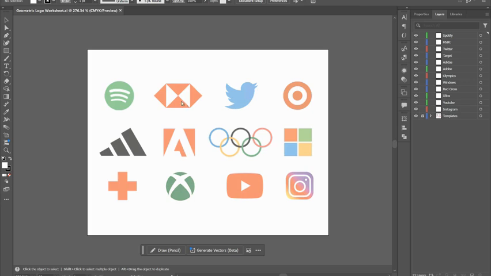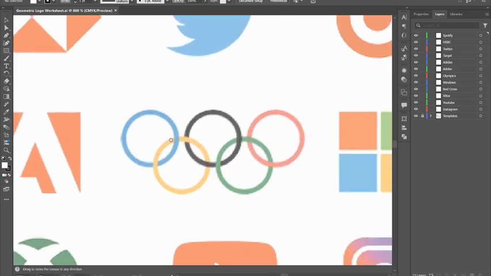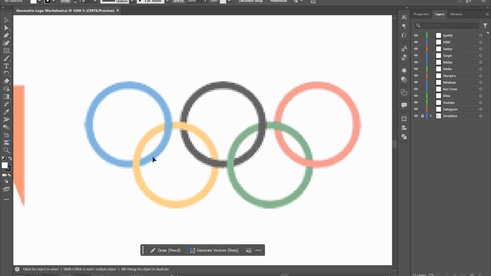Okay, team, we're back in our geometric logo worksheet, and we're going to work on another one of these logos. The one that we're going to work on next is the Olympic rings here. The Olympic rings use basically just some circles, as you can see, but we're going to figure out a way to do it so that they overlap. So you'll see how the blue ring goes over the yellow ring and under the yellow ring. It's a little bit tricky, but we're going to show you how.